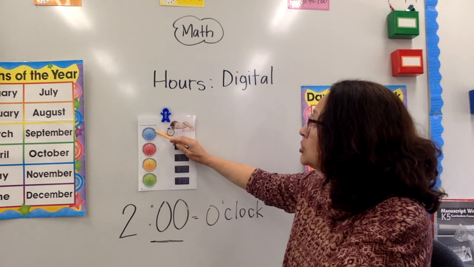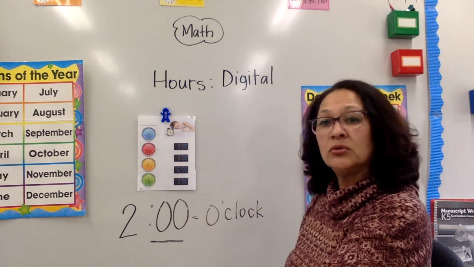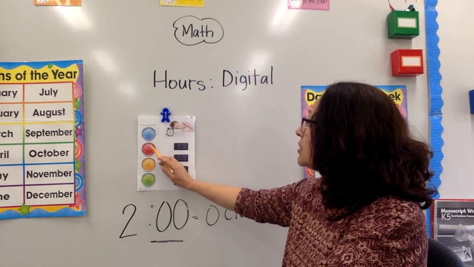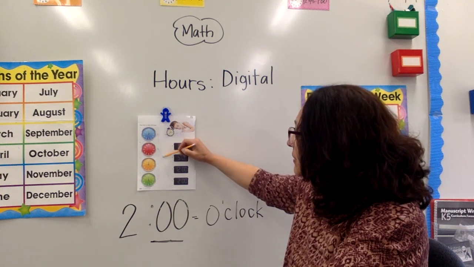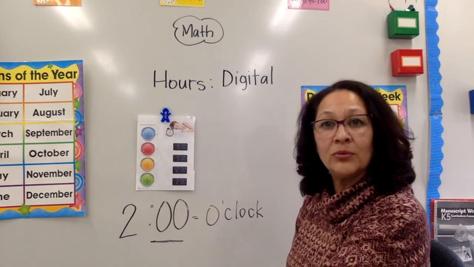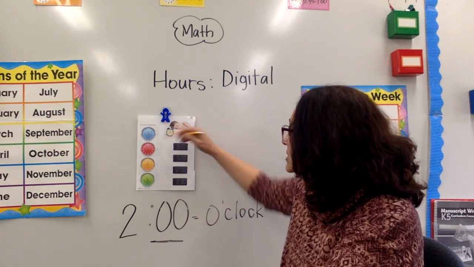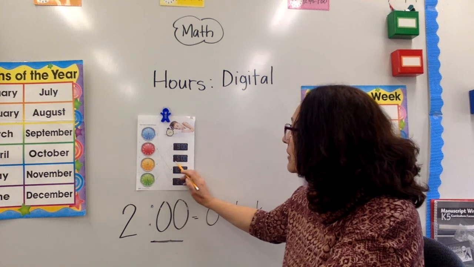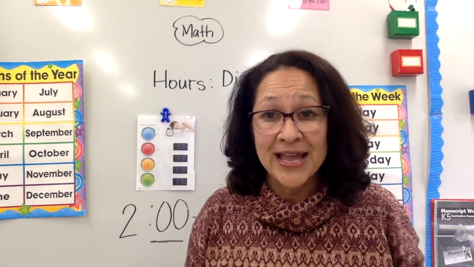So this would be 2 o'clock. So I know you're going to get it quickly. So if you matched it to 2 o'clock, that's great. And this one is 12 o'clock. Remember, you can't even see the hand. So 12 o'clock would be here. And then 9 o'clock would be the top one, right? Did you get that so far? And then the last one would be, of course, 5 o'clock, which would match the 5 o'clock, the green analog clock.